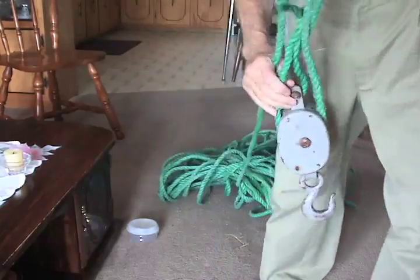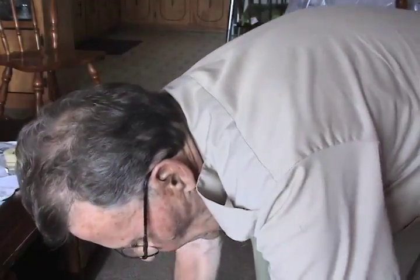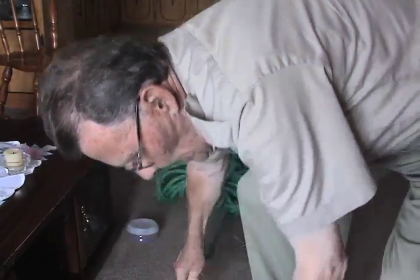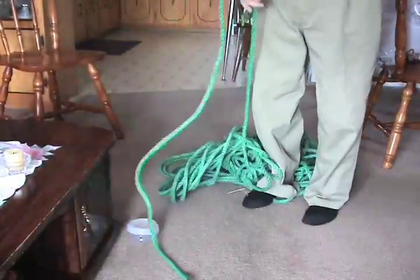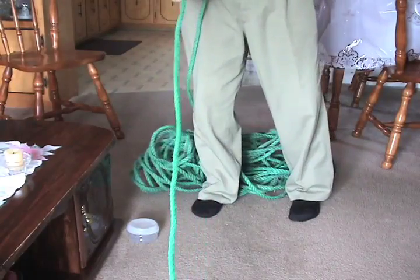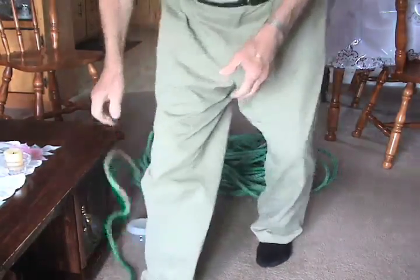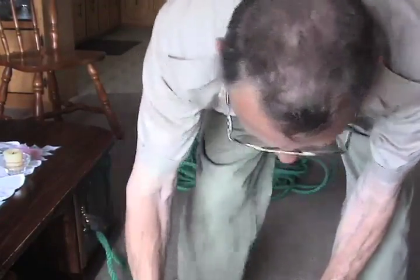This is the block you hook into your house. Hook in here. And then this is the rope, and you pull on that. You roll that on.